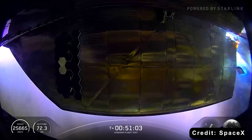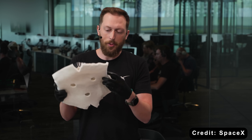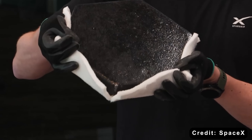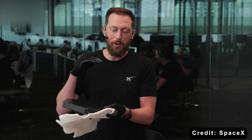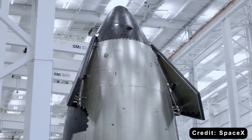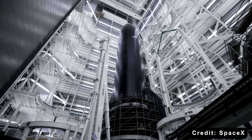However, during Flight 10, heat managed to leak between the tiles, scorching the material beneath. To tackle this, SpaceX introduced a new solution called Crunchwrap. Think of it as a protective wrap, almost like gift paper, covering each tile's sides before robots lock them in place and trim the tops flat. This technique eliminates gaps without relying on old filler materials, like the putty used on the Space Shuttle, which sometimes detached mid-flight.